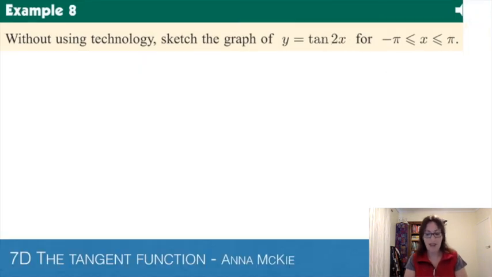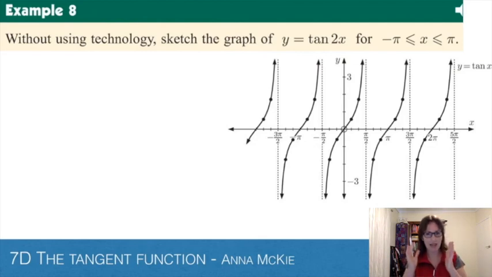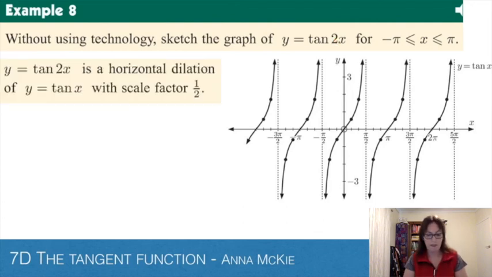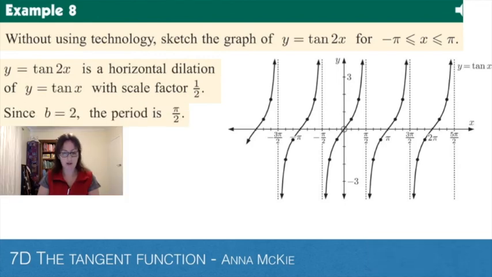Okay? And then this example here, tan of 2x. Think about what changes have happened around that 2, thinking about the period, and look at our domain that we have to take into account. Always start by thinking of traditional tan, where that lies, and that your period's going to have changed. So instead of the tan shape happening in a space of pi, that exact same shape will happen in a space of pi on 2 because of that factor of 2. We call that a horizontal dilation with a scale factor of 1/2, because it's 1 on b, and our period is pi on 2.